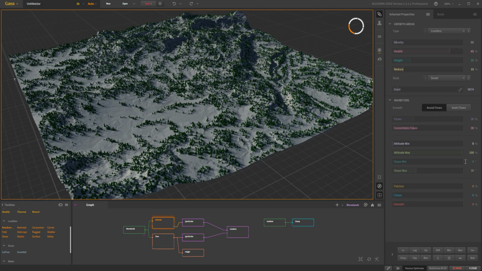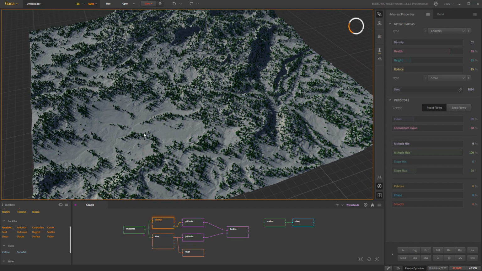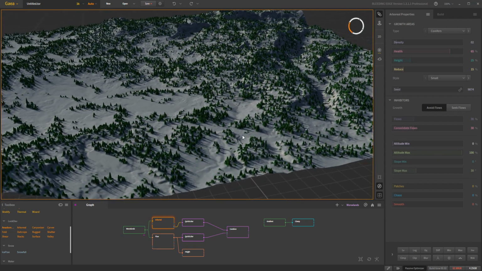But not just that, this can also output maps for you to use to place trees in other applications. Say like using Maya, you could be using MASH, or maybe XGen, to be able to place a number of trees in your terrain.